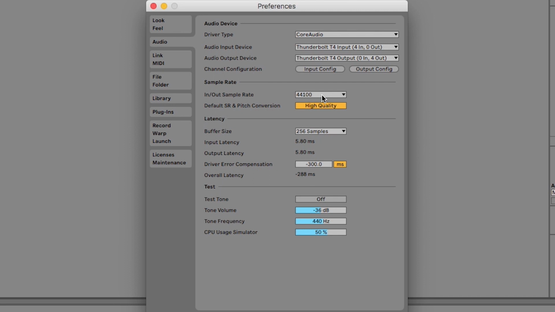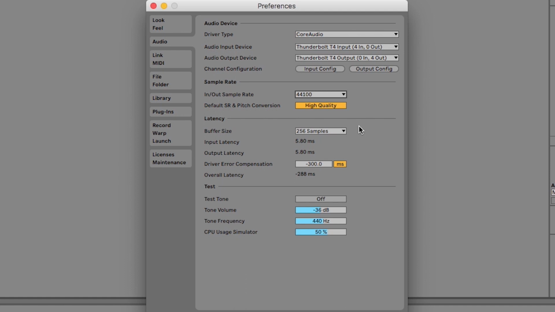Yeah, this is your sample rate here. Now, I like to keep this at 44.1 because it lets my CPU breathe, my processor and my computer. If you use Adobe Premiere, that's going to be in 48. It is a little more difficult to record at a 48 hertz sample rate versus 44.1. It just takes more power. It's really nice, but I like to keep it at 44.1.